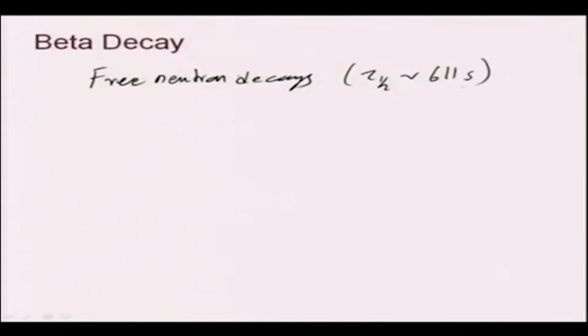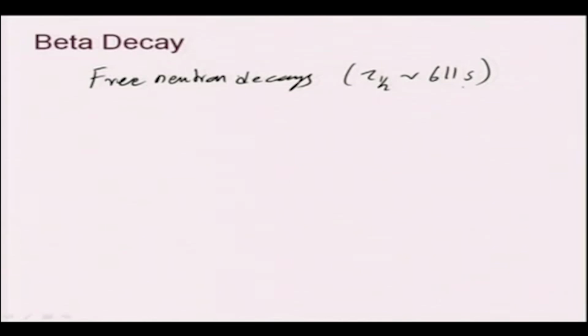Let us take the free neutron. Free neutron is not stable. These free neutrons actually decay. In fact, the half life of free neutron is about 611 seconds. If the neutrons are within the nucleus, then there are only beta decays, and this beta decay itself happens only for certain isotopes, not all of them. So, in many of the bound states, neutrons are stable, but the free neutrons are not.